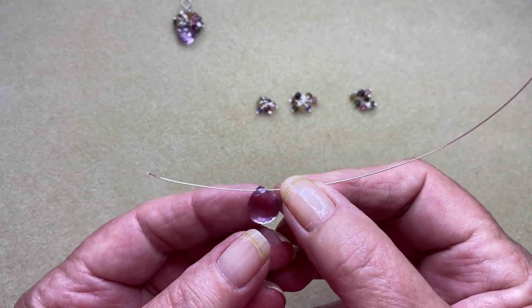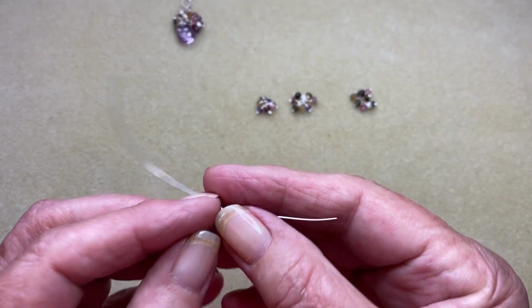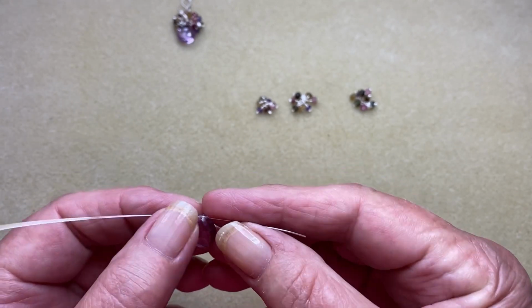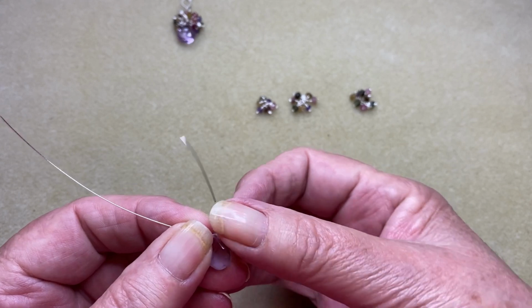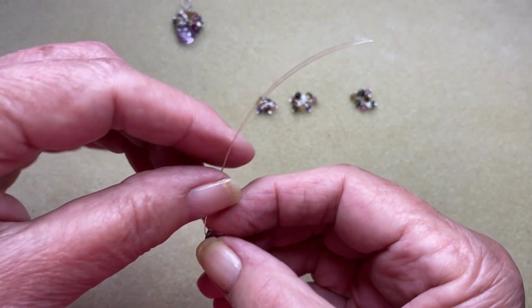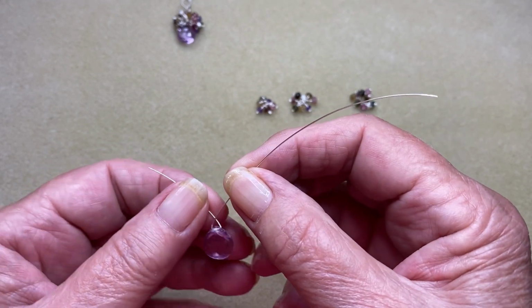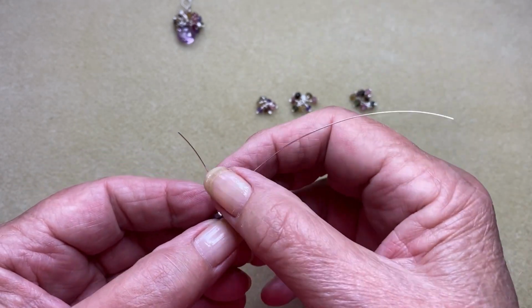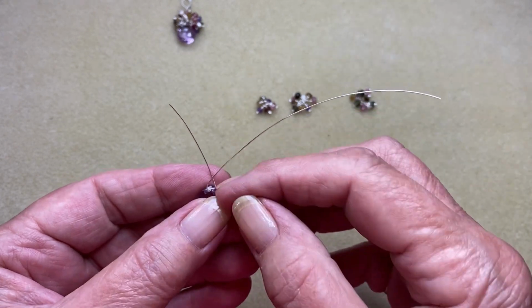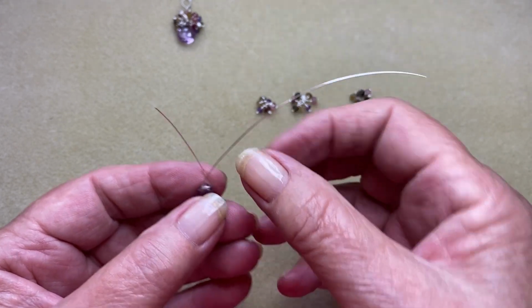So we're going to string on the briolette, and we're going to make our triangle at the top, just crossing your wires over like that, making sure that they cross right above the point of the briolette, like that.